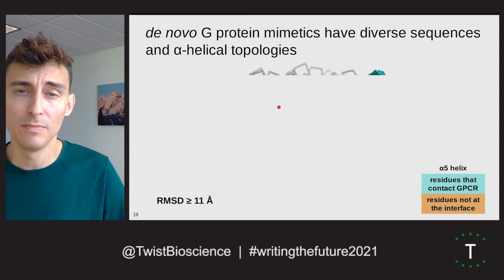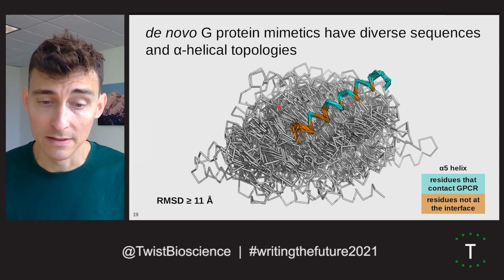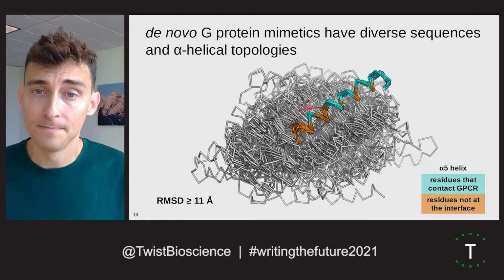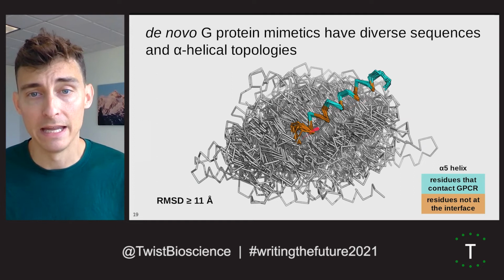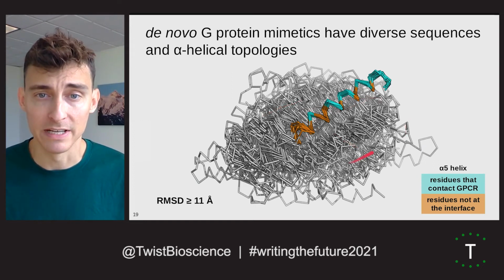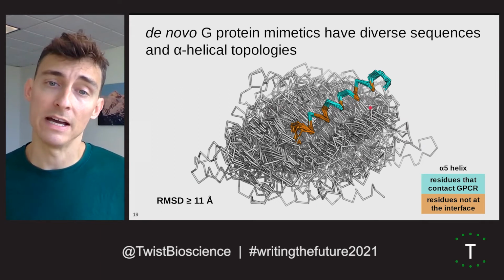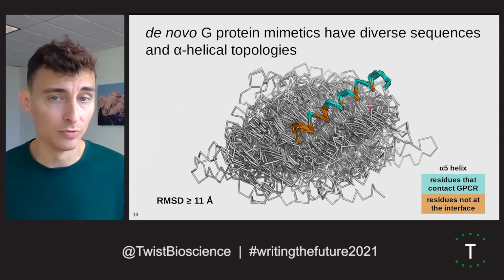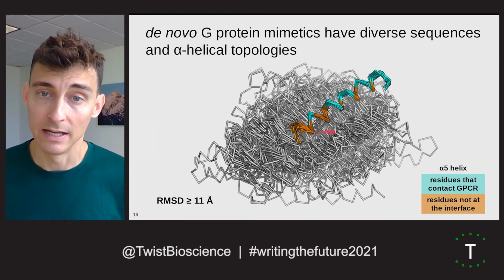To sort of drive this home, we produced and tested 48 designs in the laboratory, and I've aligned all of them here by that fragment we used to design them. And essentially what you see here is a bird's nest. We're not getting any real structural conservation outside of the starting fragment. Everything is really different from each other, but they all manage to stabilize this helix in a significant way.